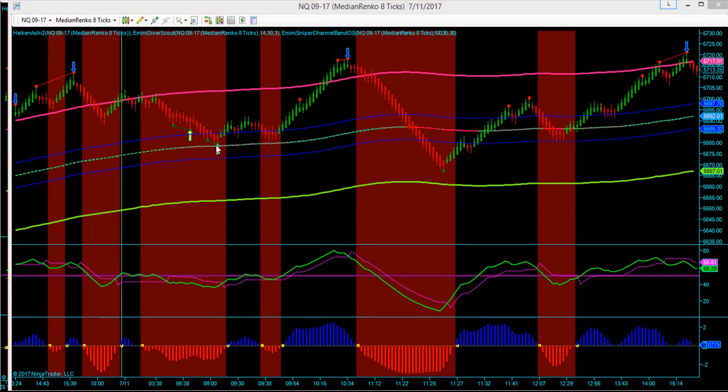Okay, so the straightforward look at what's going on is this is all long, but why isn't it long here? Like, what's going on here? Why do we have to wait until over here with this midline cross? Because we touched the midline a couple of times. All right, so this is 9:30, so we know what 9:30 is. It's U.S. market open. So let's have a look at the 4 tick real fast.